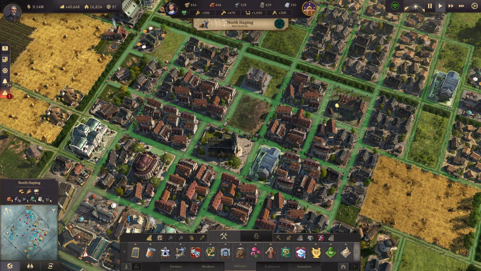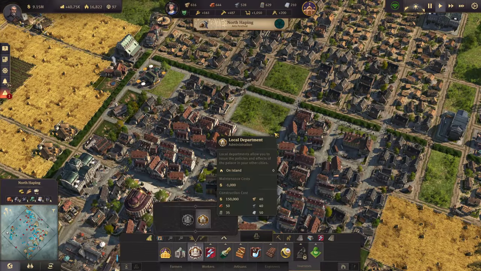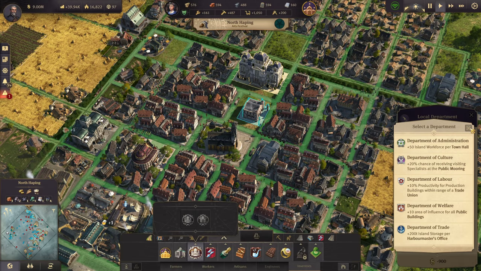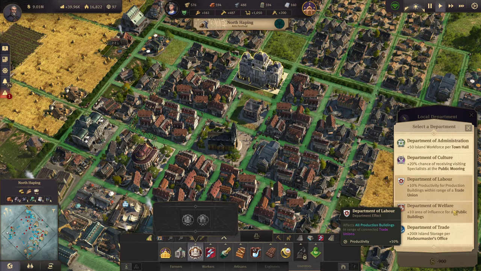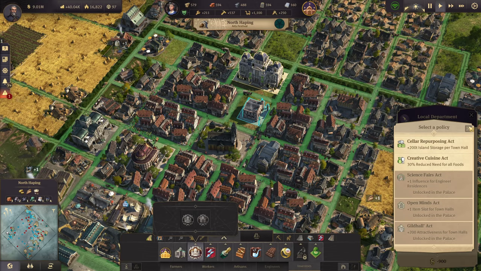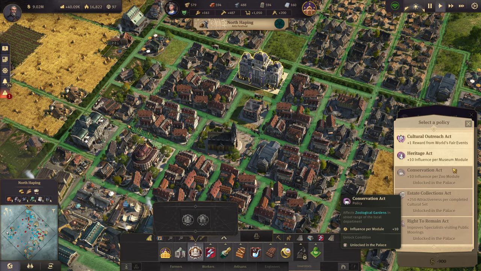Okay, let's do a little work right here in North Happing real quick, since things are not exactly going as planned. Oh, and we also don't have one of these. We need one of these up here. There we go. Let's give it the Department of Administration. Is that what we want to do? We could do Department of Administration. We could do this one.